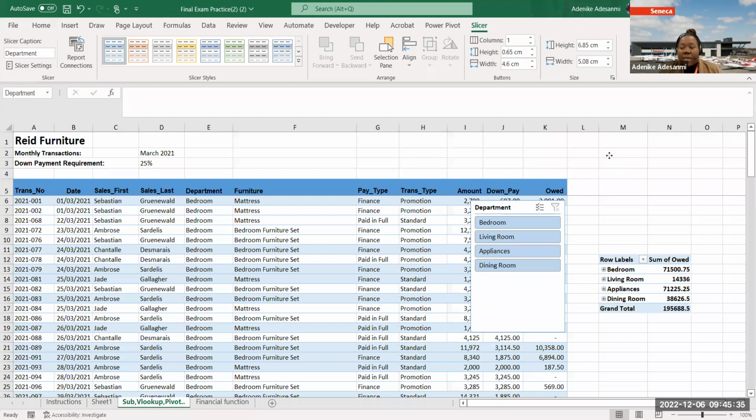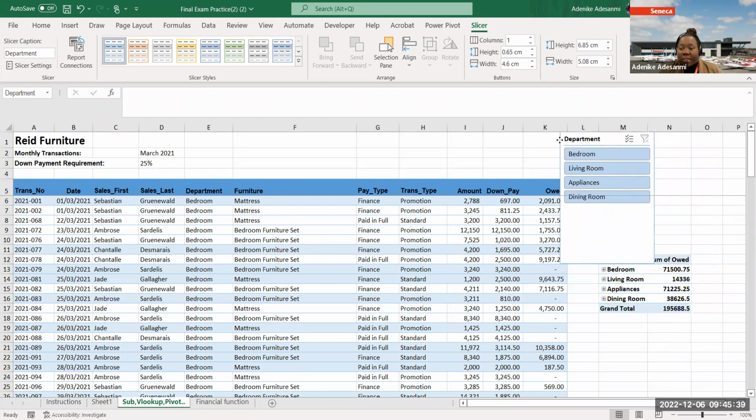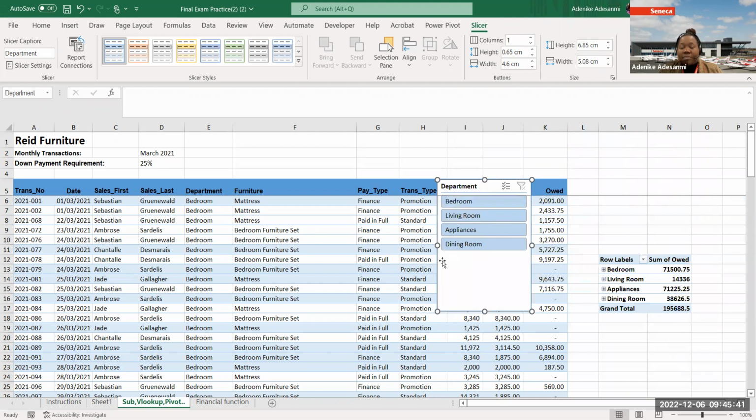So now we have our slicer, and I'm going to show you how the slicer works. Let's assume we do not need information about, say, dining room and appliances. We only want to check the sum of money owed in maybe bedroom and living room.